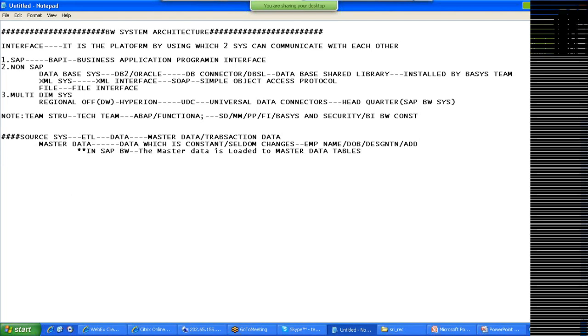Next one, I'm talking about transaction data. Question from Sriram Bhaskar: I heard that any master data can be loaded, the source can be any. So should the source be the master, or do we have to derive it as a master and then load it to the master table?